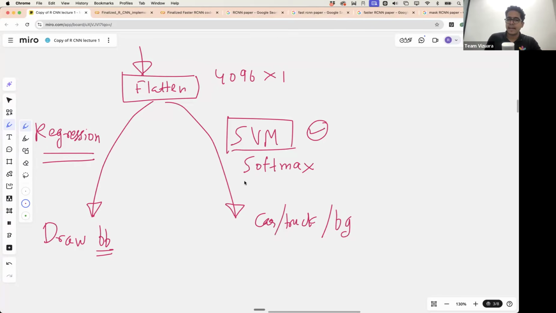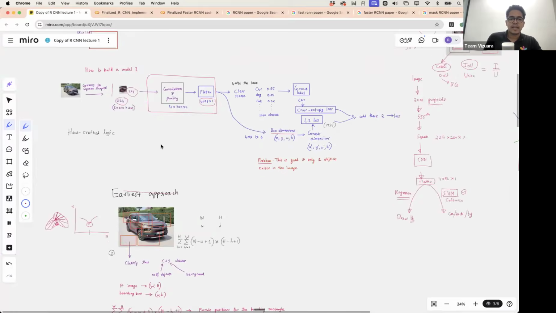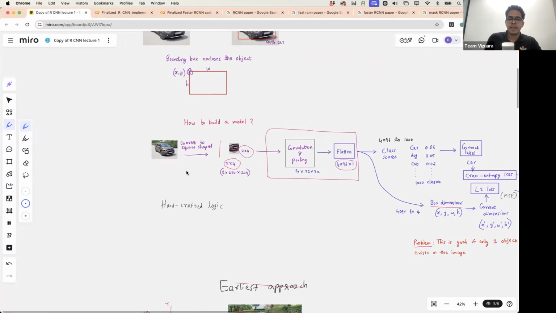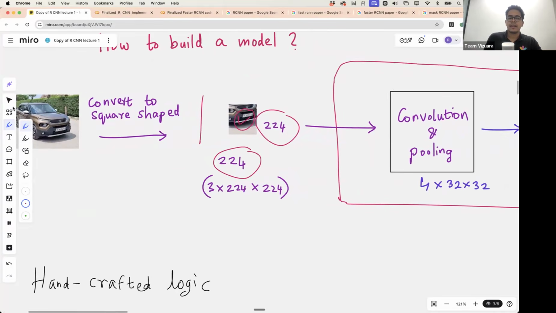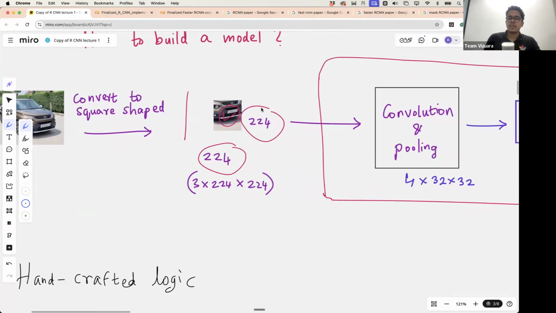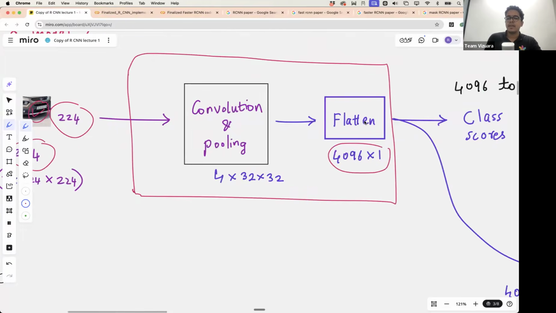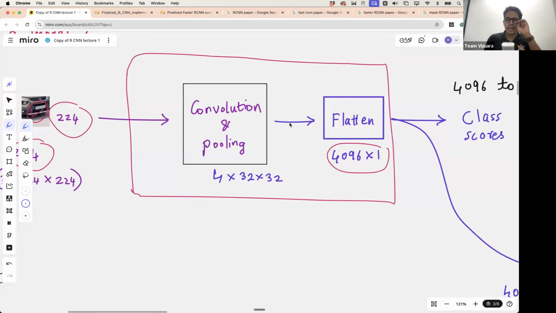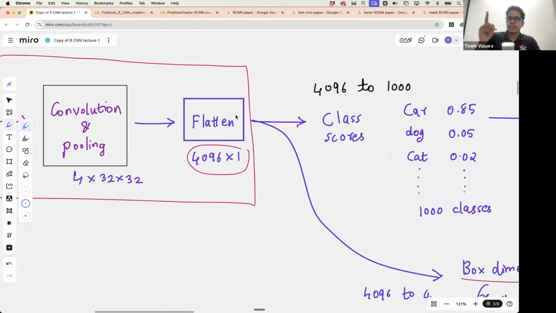So I will show you the entire network once so that you are clear. Starting from the beginning, you have an input image which you convert to square shape, and then you get the region proposals. There are 2000 regions instead of 635 million regions. Each of the 2000 regions, you pass through a CNN. I mean, you pass through a convolution and flatten operation to convert it into a different representation. And then that representation is used for classification as well as for bounding rectangle drawing.